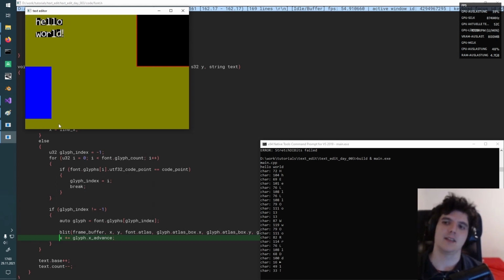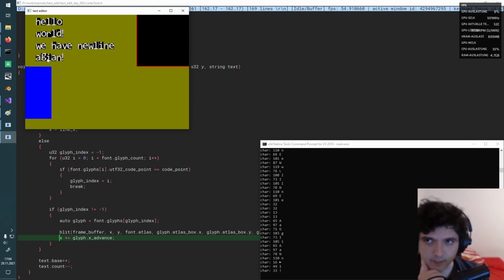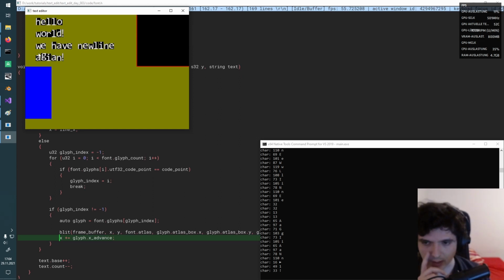Yeah, see? We have new line again. But you can also notice that the stuff is not properly displaced. As you can see, they are jiggling all over the place, right? Yeah, carriage return, new line. I could do that, but we basically can just ignore carriage return. That's all we need to do, because sometimes you have carriage return new line, sometimes new line carriage return, depending on your operating system. All that kind of nonsense. Something that we should handle when editing, but not really when rendering. Maybe. We'll see.